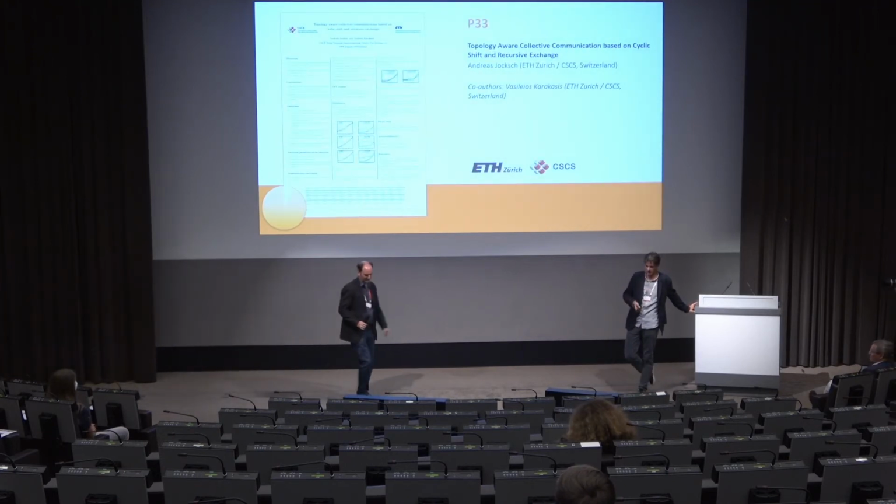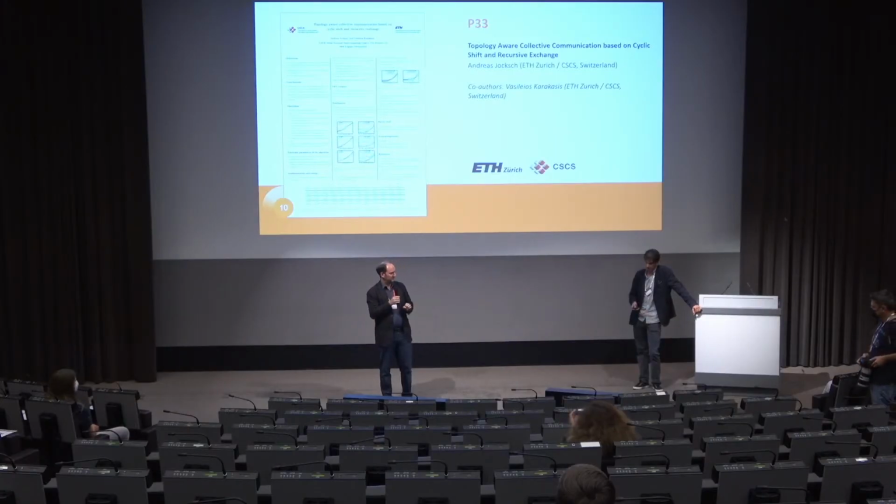Andreas, topology-aware collective communication. Hello, everybody. So the poster is about collective communication, in particular all-reduce. This is a frequently used communication implemented in MPI libraries, and we have a well-optimized version of that, applying several algorithmic and technical tricks. The main algorithmic trick is a cyclic shift combined with a scan operation. Thank you.